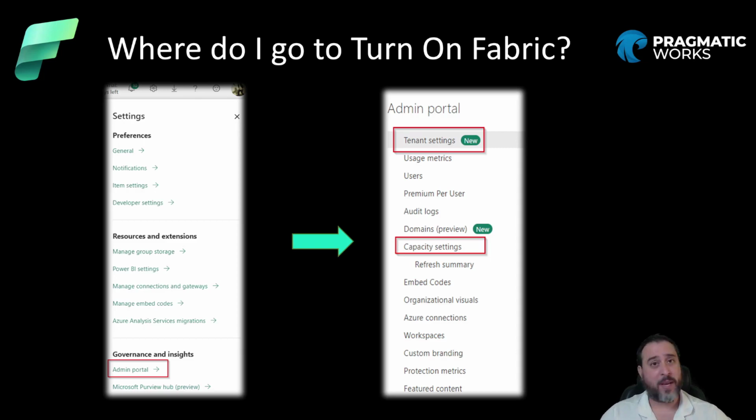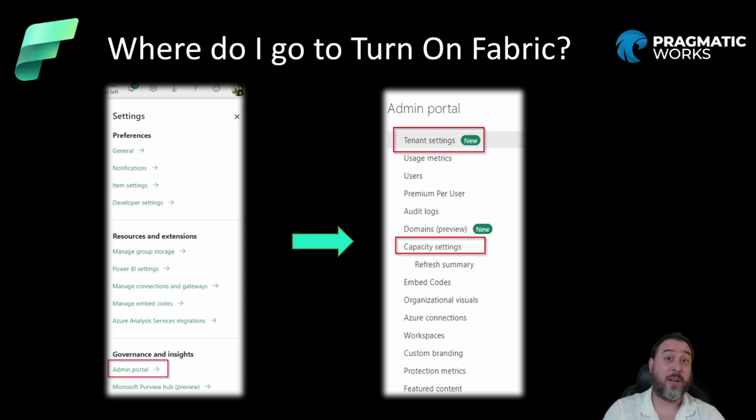So just a quick picture: at the top level, the tenant, just think about this as your overall organization. And granted, in usually much larger organizations, you may have multiple tenants, but we're really not going to talk about that scenario. But let's imagine, like for us, we have Pragmatic Works. That is our tenant. I can turn it on or turn it off there. There's some granularity of control, which we'll see. But if I want to, I could leave it off.